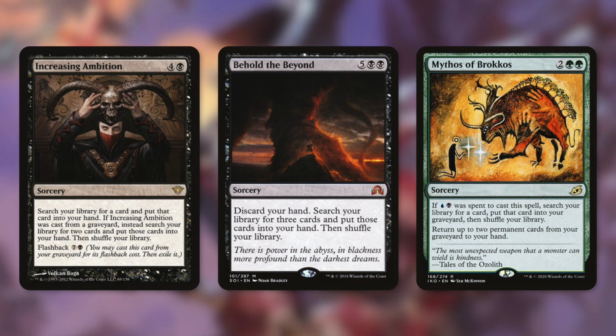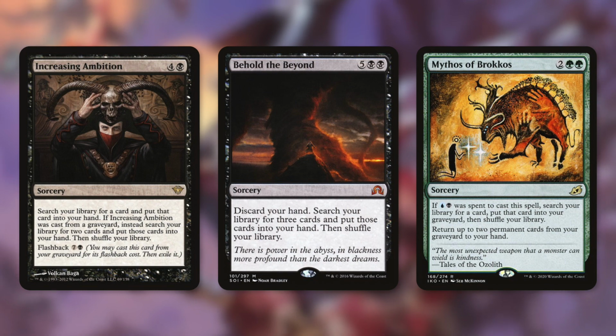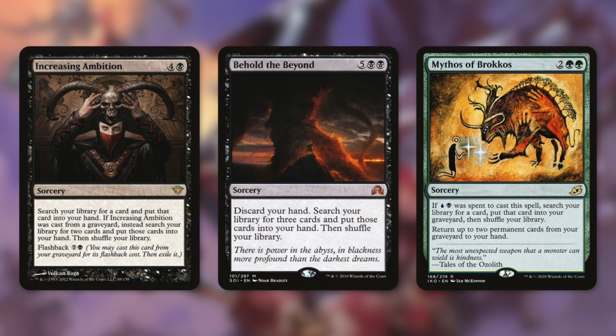And then Mythos of Brokos is actually a tutor that can help us out in multiple ways. It says if blue-black was spent to cast this spell, search your library for a card, put that card in your graveyard, then shuffle your library, return up to 2 permanent cards from your graveyard to your hand. So yeah, if Goblin Charbelcher is dealt with, we can get it back, or we can just tutor for it, put it in our graveyard, and get it right back to our hand with something else.